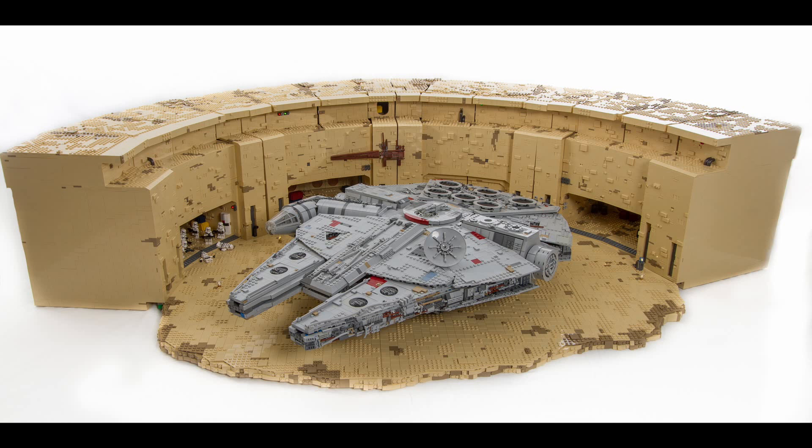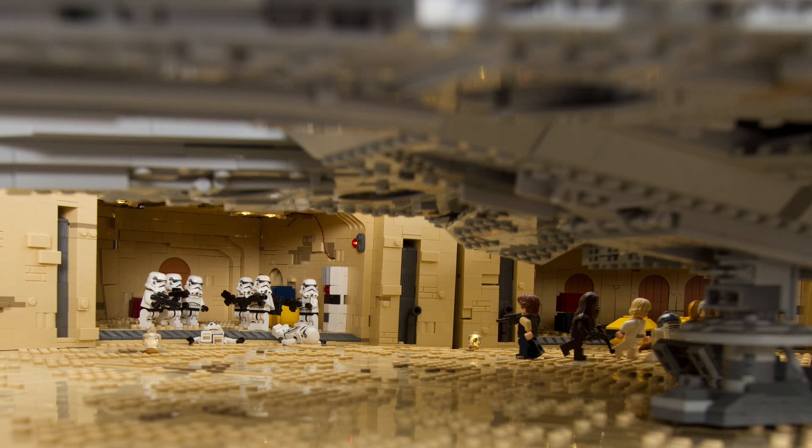One of the other things I noticed is that there are actually lights all throughout this MOC — the last picture will really highlight that. If we go to the next picture, we get a better view of those stormtroopers on that little enclave, and there's just so much detail in there. None of this build looks bare or plain — everything looks like there was at least some thought put into it. Over to the right side, we've got our main heroes making their way onto the Falcon. This is one of my favorite scenes in all of Star Wars, and this picture just brings warm feelings — Episode 4 is my favorite movie, after all.